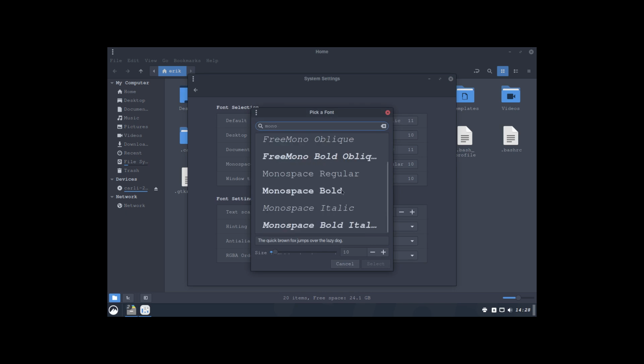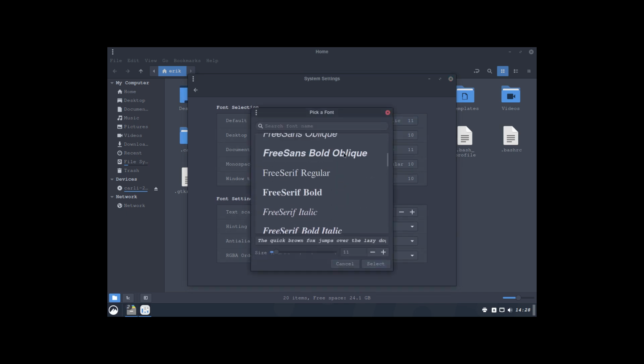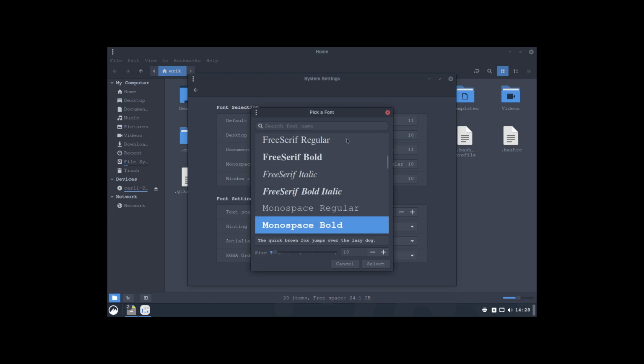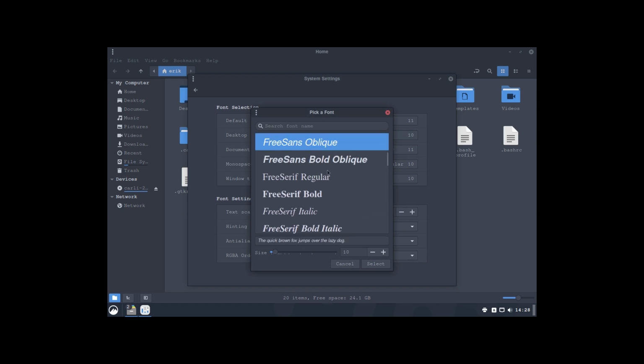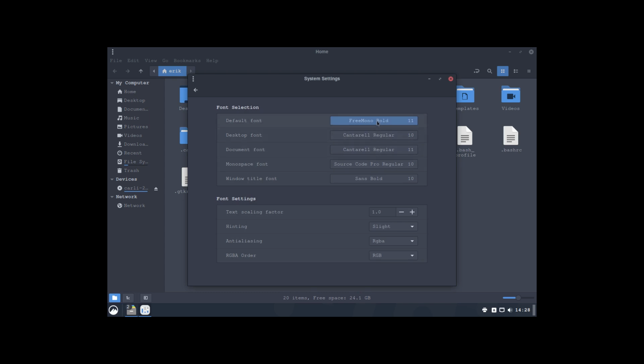Monospace Bold. That is indeed strange. Enfin, FreeMono Bold. How's that looking? Default font. That one. That's strange.